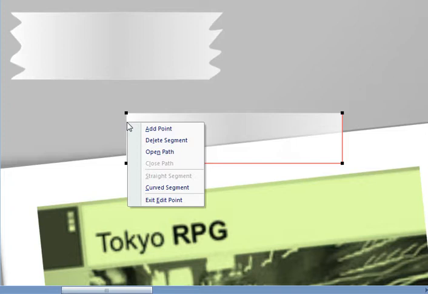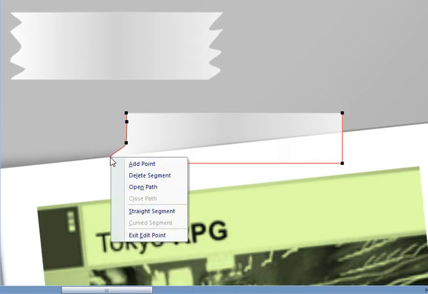And what we want to do is add in points on the right and the left edge to create these peaks and valleys. So you have to click right on the edge of the object and right click. If you don't do it right on the edge, you'll get the other menu. But anyway, right click there, add a point, and I'm just going to add a couple of points. You can see that this starts to punch out and do kind of fun things right away, and that's fine. So just add a few points in, I'll do it on both sides. And one more, there we go.